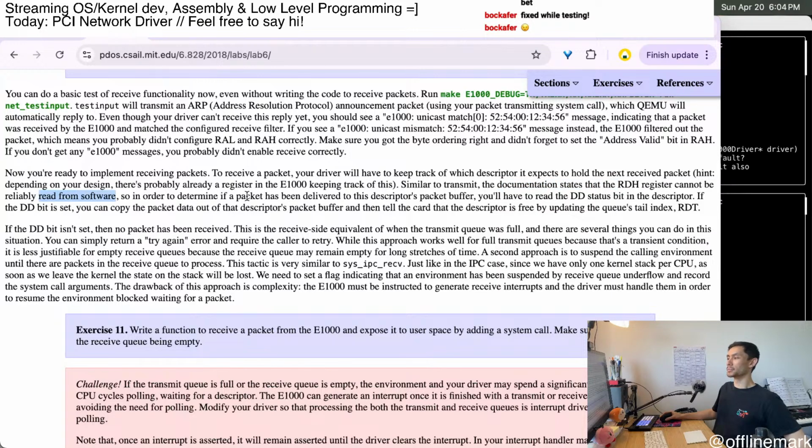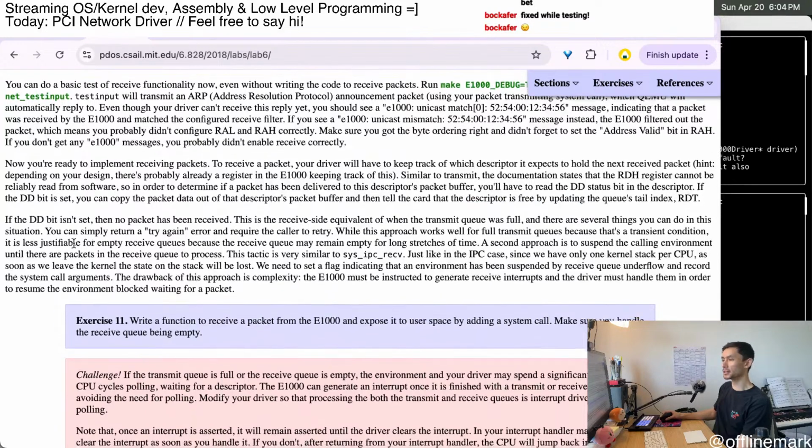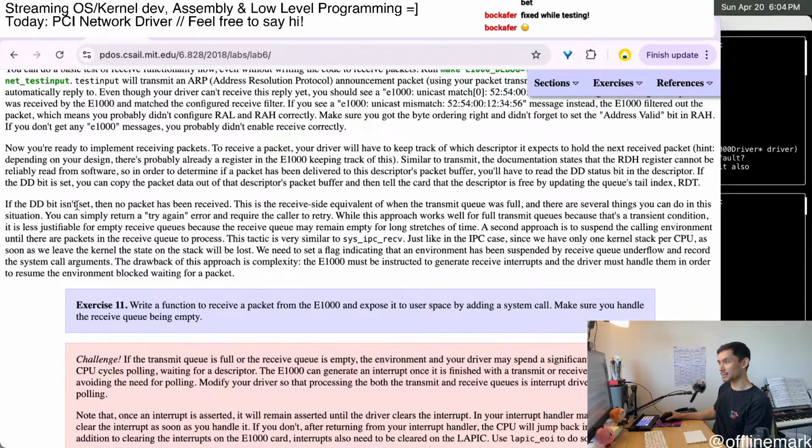So in order to determine if a packet has been delivered, you'll have to read the DD status bit in the descriptor. If the bit is set, you can copy the packet data out of the buffer and tell the card that the descriptor is free by updating the tail. If the DD bit isn't set, no packet has been received.